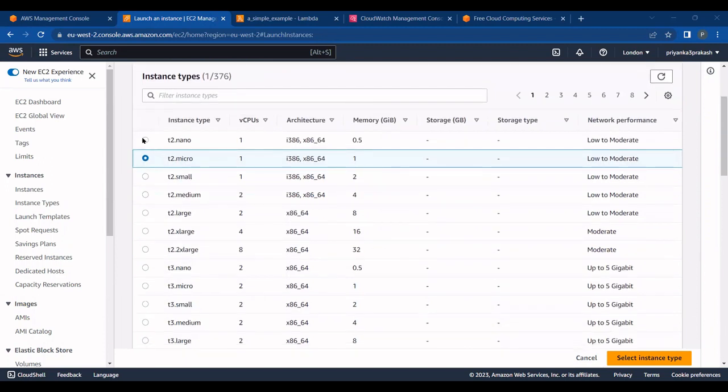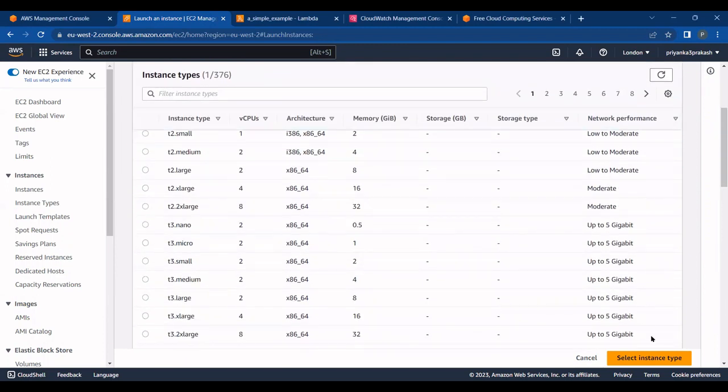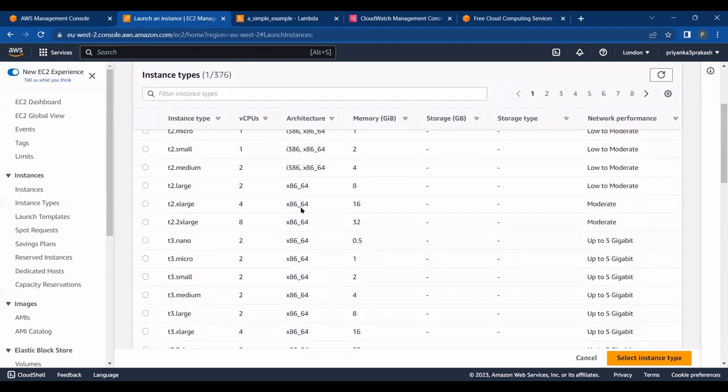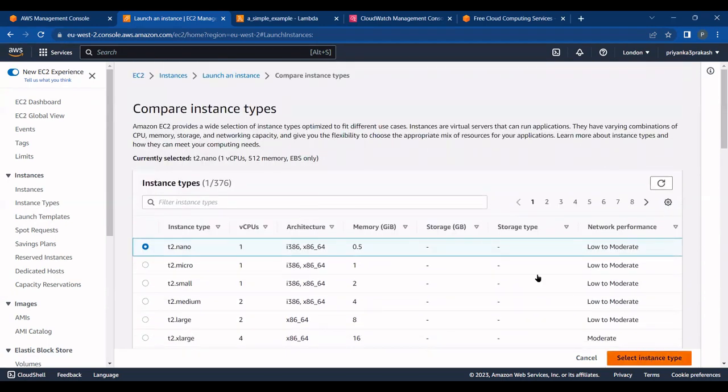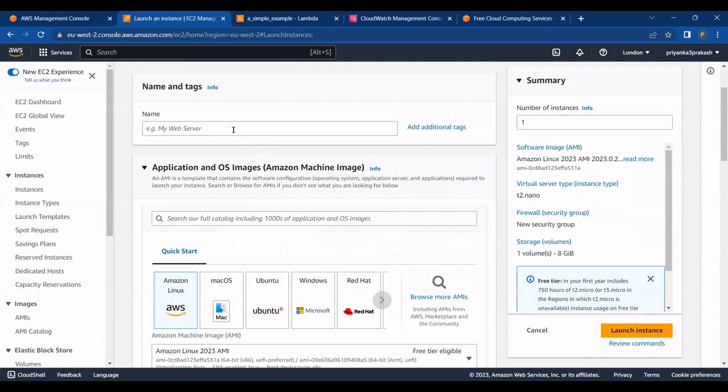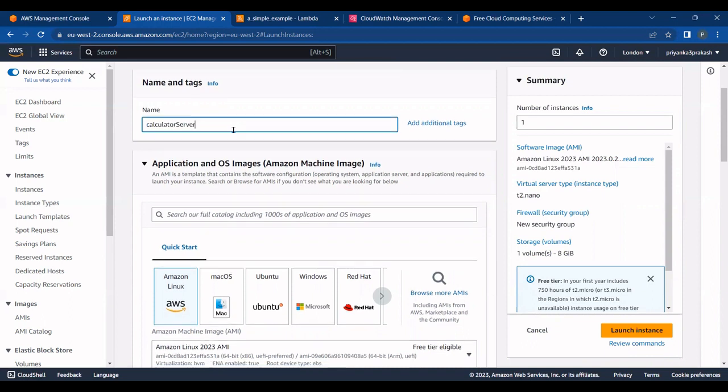Once you have chosen, let's say I'm taking T2.nano, a very small thing, and I have selected this. Be very careful in what you are choosing. So I selected T2.nano. It will come back, and here it is asking me to give my server name. Say, Uday server, or some application server. I want to create some application, say a calculator application, so calculator server.